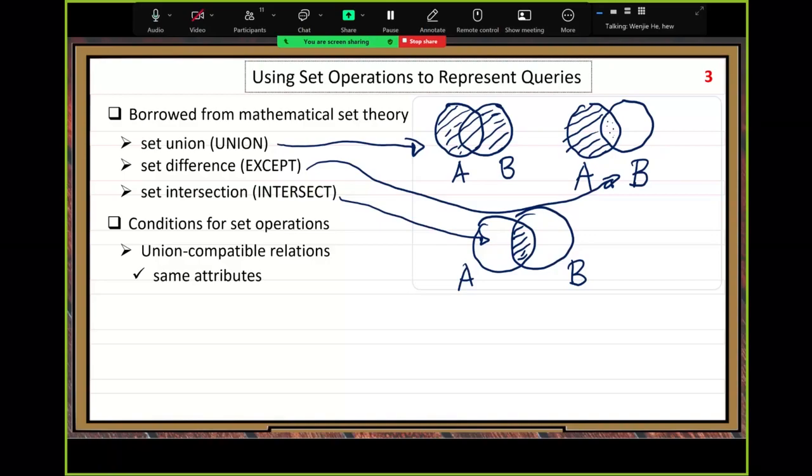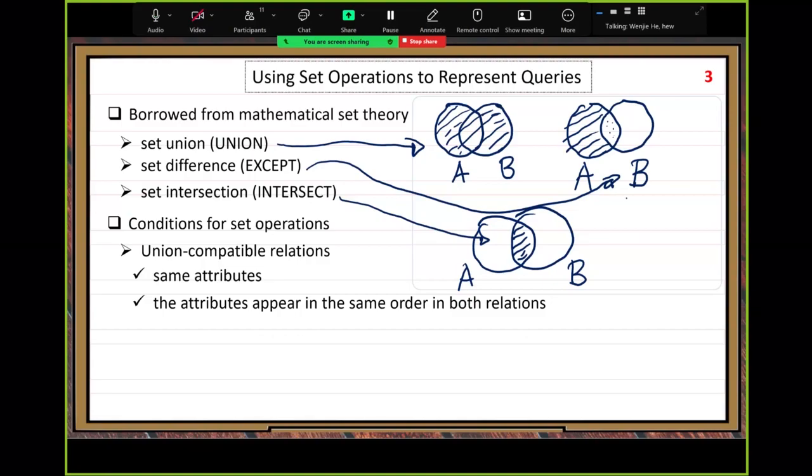That's the first condition. The second condition is that the attributes appear in the same order in both relations. So for union compatible, you need to follow these two requirements. Same attributes but in a different order is still not union compatible.